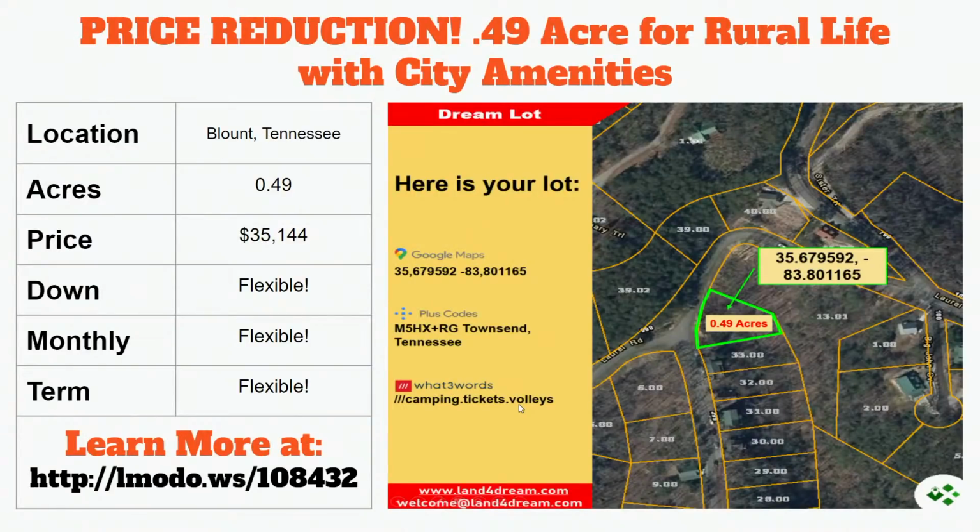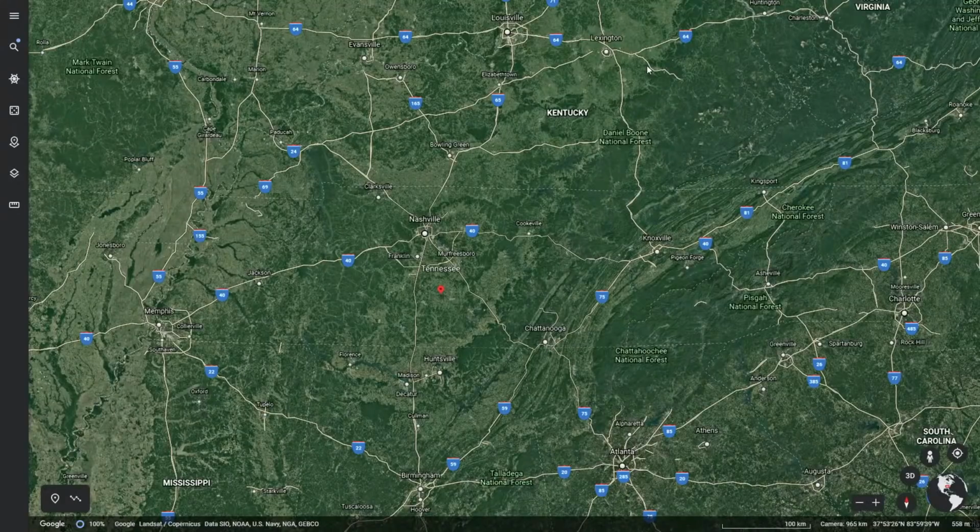All right. The next property I want to talk about is this one. For those of you that have been around for the last few months, I've been talking about these Tennessee properties, and what I'd like to do is give you an update on what's happening here with the Tennessee properties, okay? So here's the deal with Tennessee. If you're not familiar with what's going on, let's go over to the map here. So here is the state of Tennessee. You can see it's outlined right here. And I know some of you are like, I want East Tennessee. All right, I got you. But right now I'm talking about Central Tennessee. Central, like this area right down here.